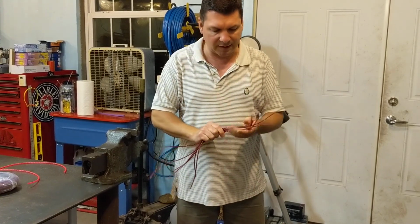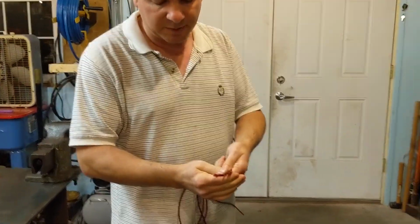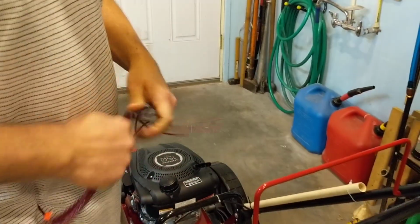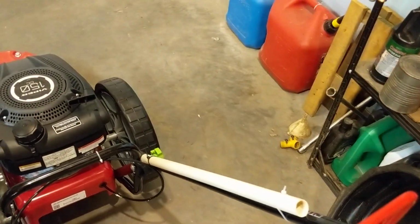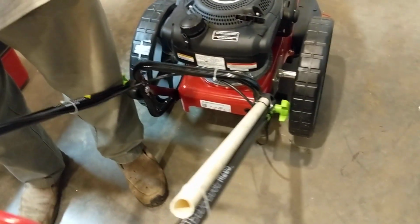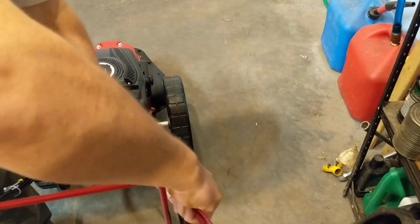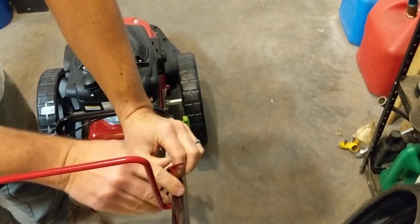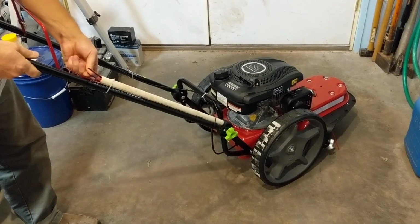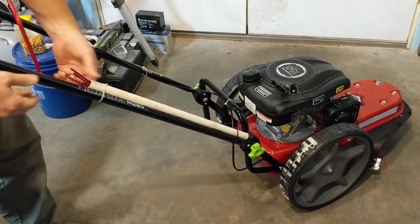So I started thinking about it tonight, and I came up with a really simple hack or solution to this problem. So I have 6 of them here, and what I did was I took a piece of Schedule 20 half-inch PVC, have a little cap on the end of it. You can get this at Lowe's or a hardware store. And then basically you would just put these into your tube. Now you want to make your tube just a little bit smaller than your cords so that you don't actually have the ability to push them all the way down. They stop because they hit the PVC end cap at the bottom. 2 zip ties, and you're ready to go.